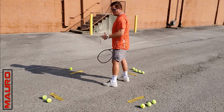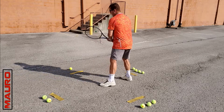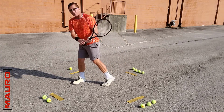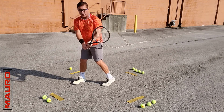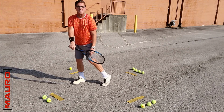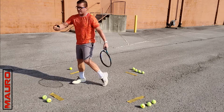You have to turn across in order to be able to show that racket all the way to number 3. And in the two-handed backhand, you're not going to turn that much, but you're still going to feel I'm turning a little bit, and my racket is ready. And when I pull the trigger, the racket is going to drop close to my left calf, and then from there, that's what allows me to generate that whip.